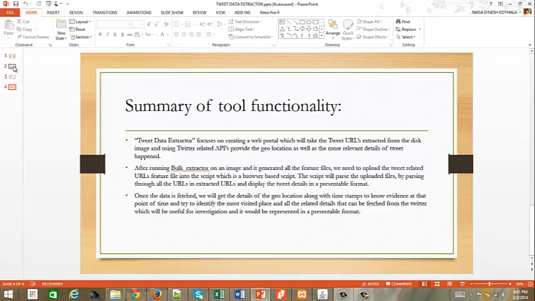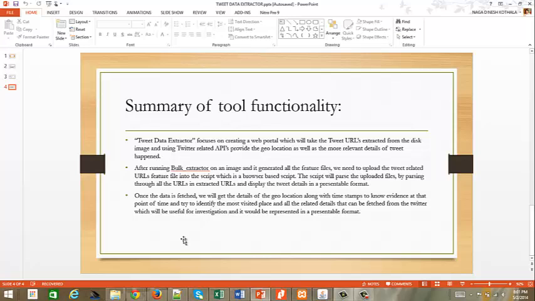Based on these details, we can analyze that the particular person is in the surrounding areas most of the time, so we can try to track him based on where he visits most of the time, and we can catch the culprit. That's the main intention of this tool.